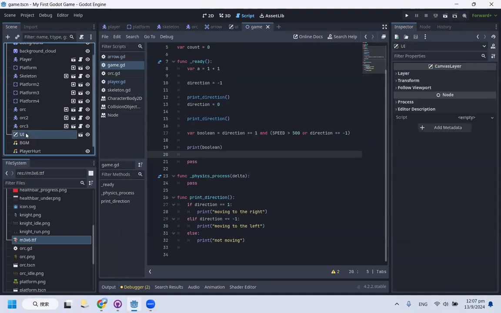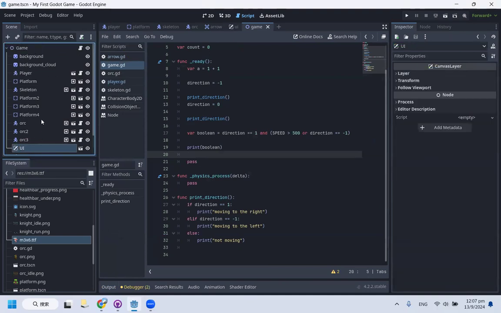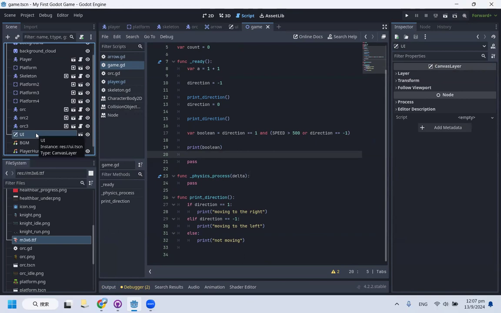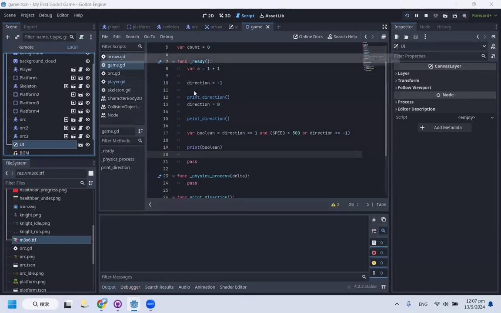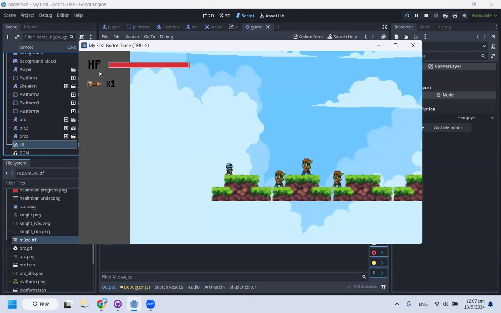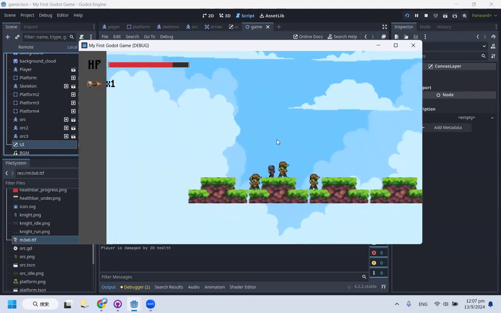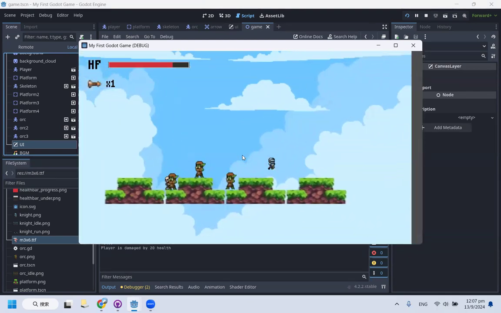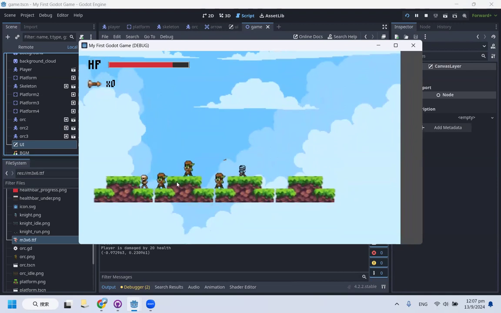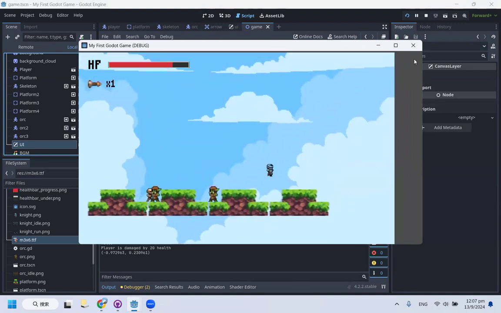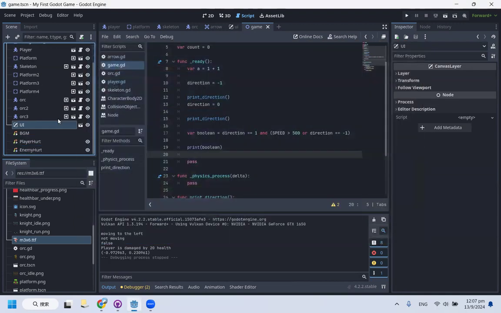It will be on a different layer, so the canvas layer's position doesn't change when other things move. It is fixed to the viewport. So its relative position to the viewport doesn't change when other things move. So now we have a UI that is fixed to the viewport. So, canvas layer for the UI.